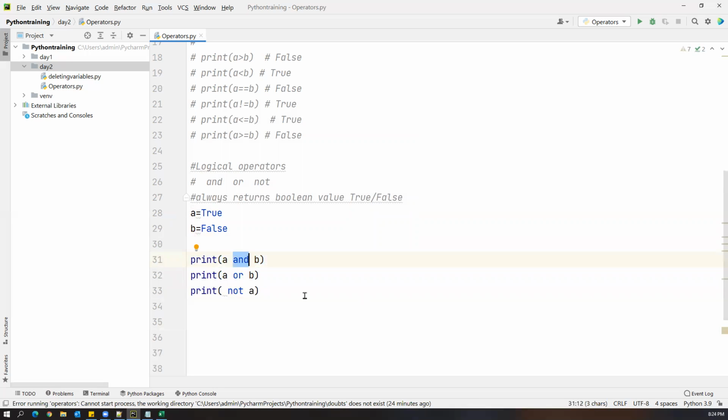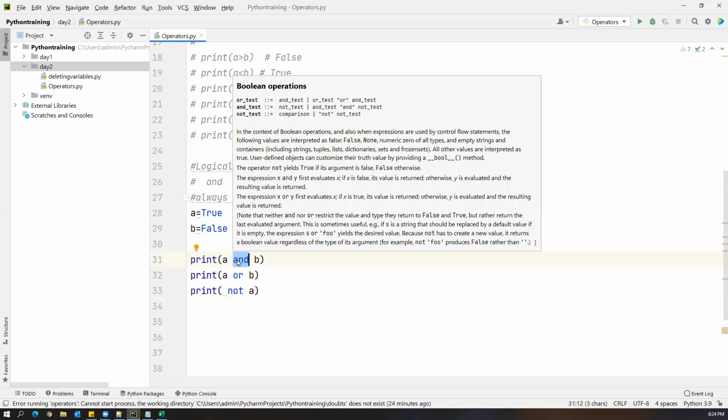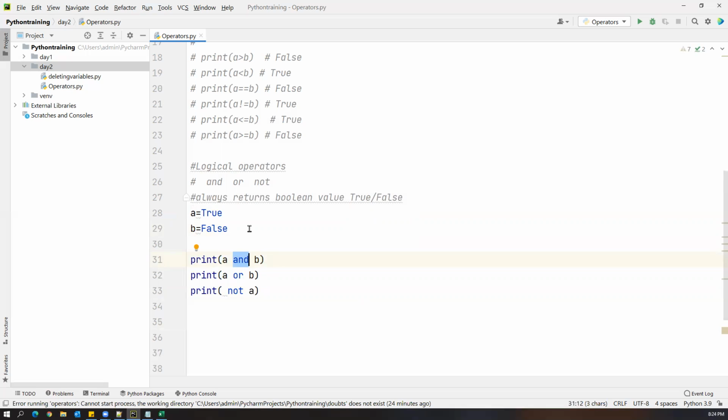When I use the AND operator, this will return true only if both values are true. But here both values are not true, so this will return false. Now the second one, A or B. At least one should be true, then it will return true. Among A and B, A is already true here, so this will return true.